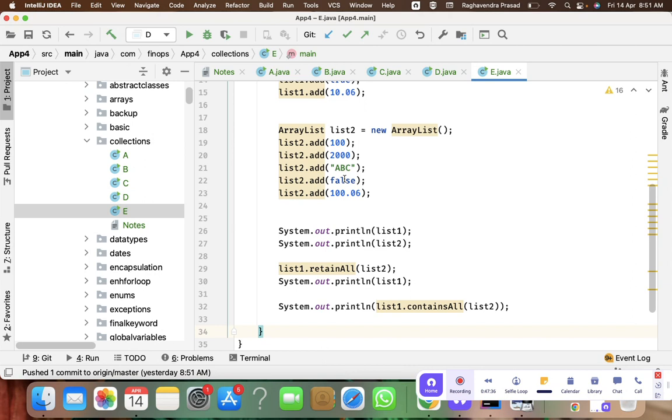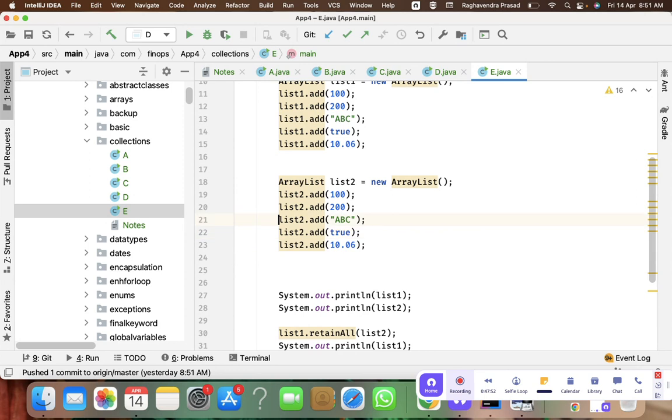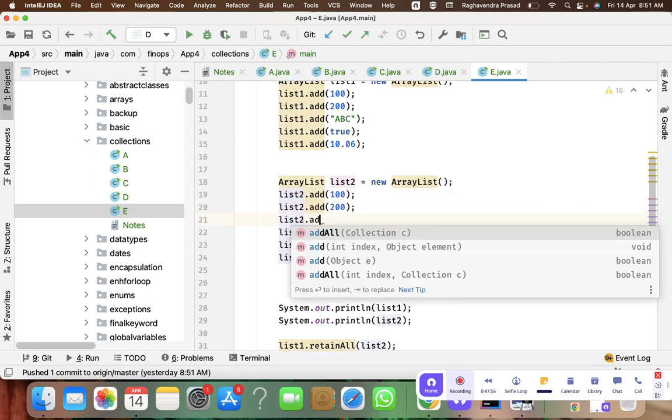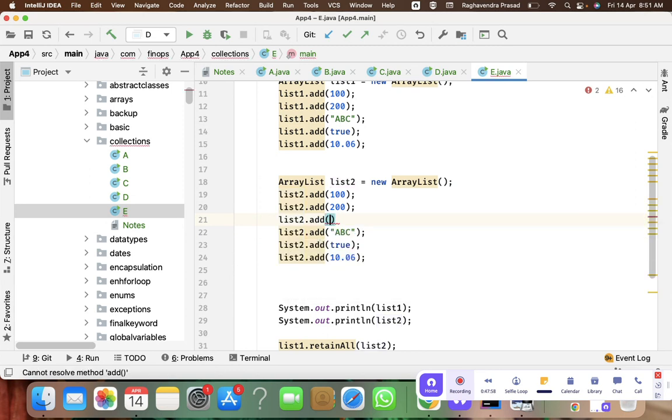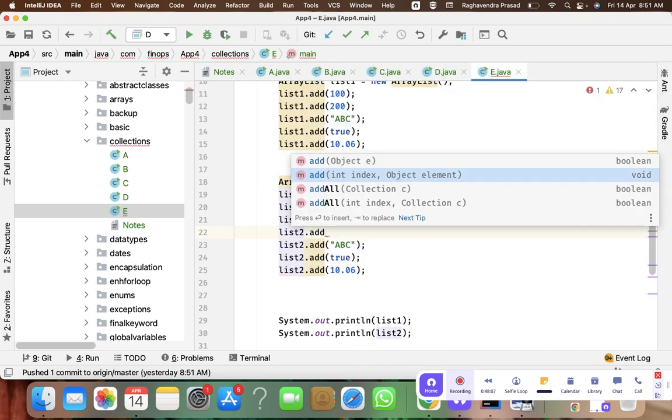The lists are getting modified, right? So yeah, 200, ABC. Now somewhere I'll add list dot add of.